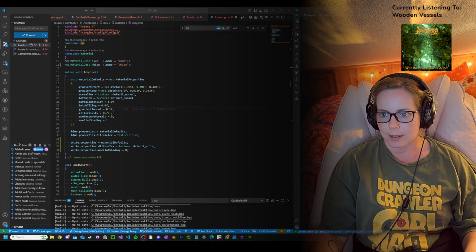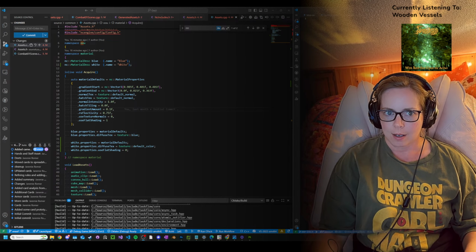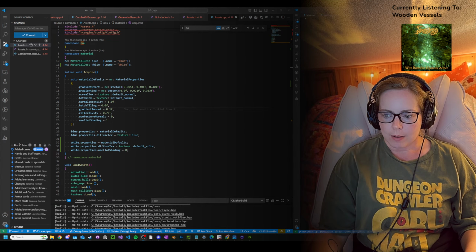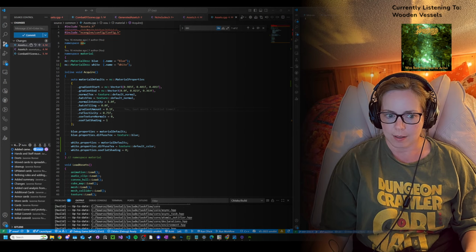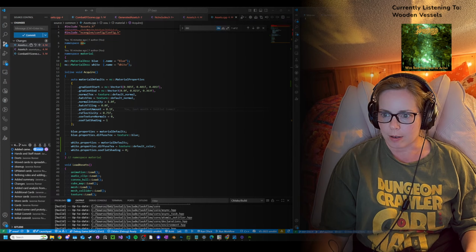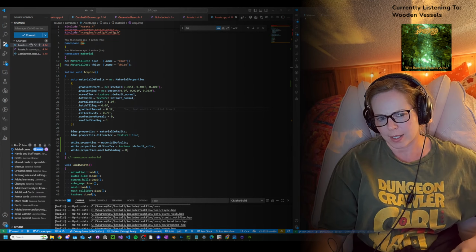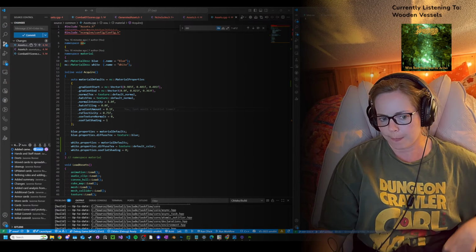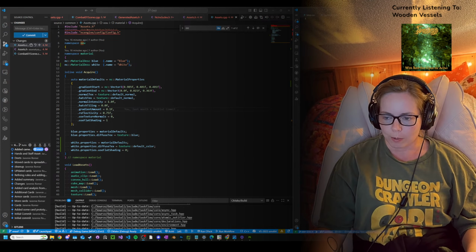So I have a game I've been working on for a few months now. Well, ostensibly over a year, because I have an idea for a sword and sorcery game that I made a shader for last year, or maybe it was at the beginning of this year, 2025. And so now I'm finally able to work on the game itself.